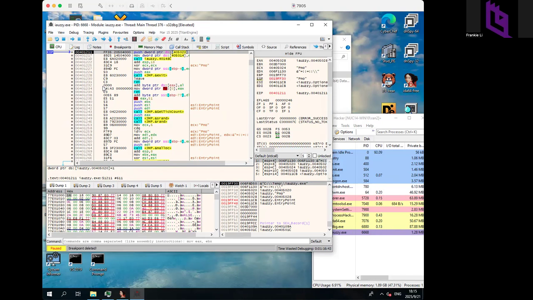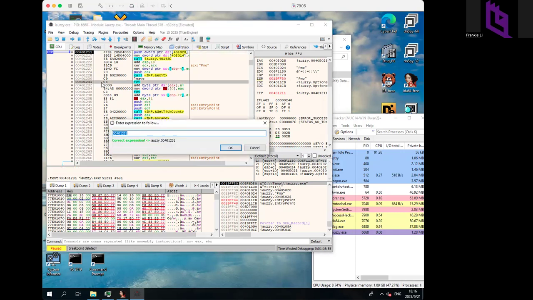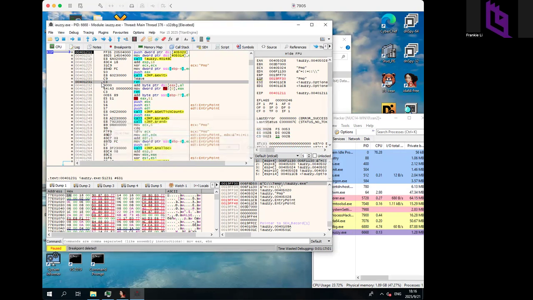How about we do a setting? Try to go to 4014E6. Yeah, I'll go to 14E6. 14E8.